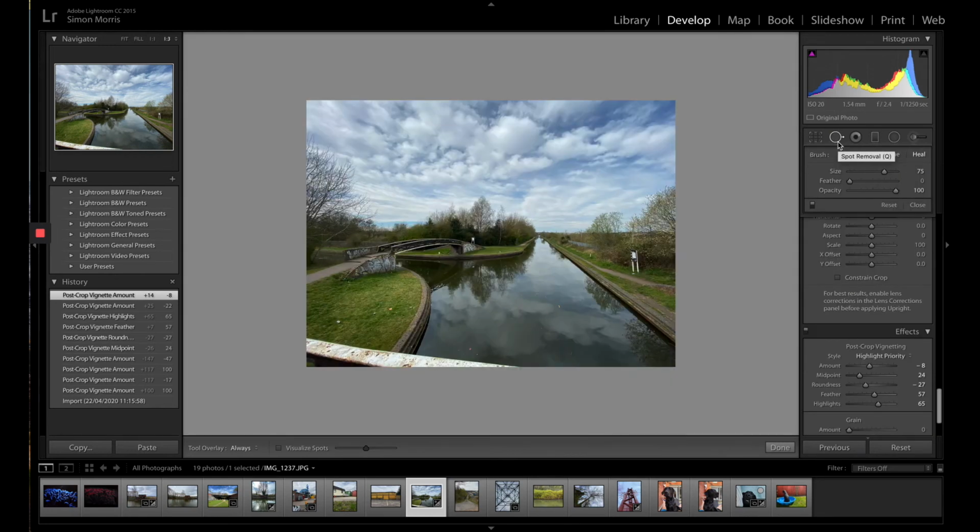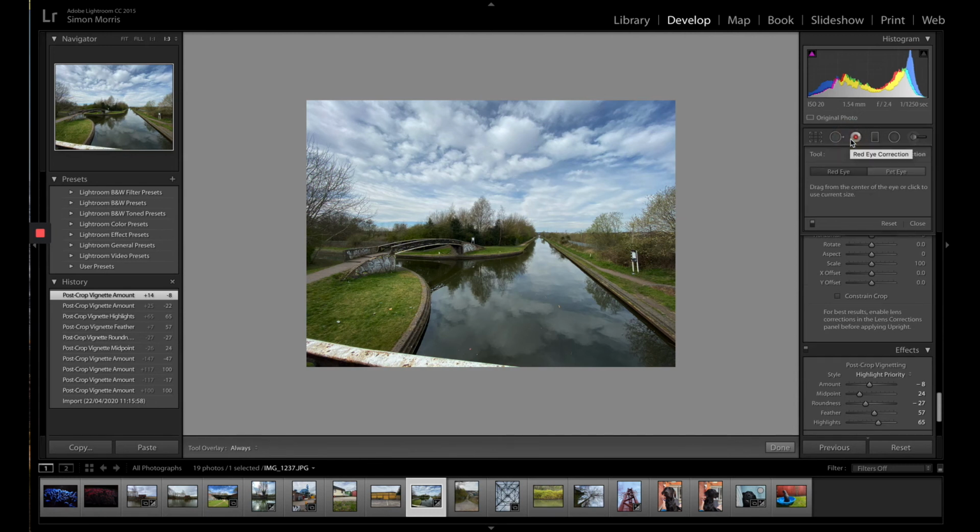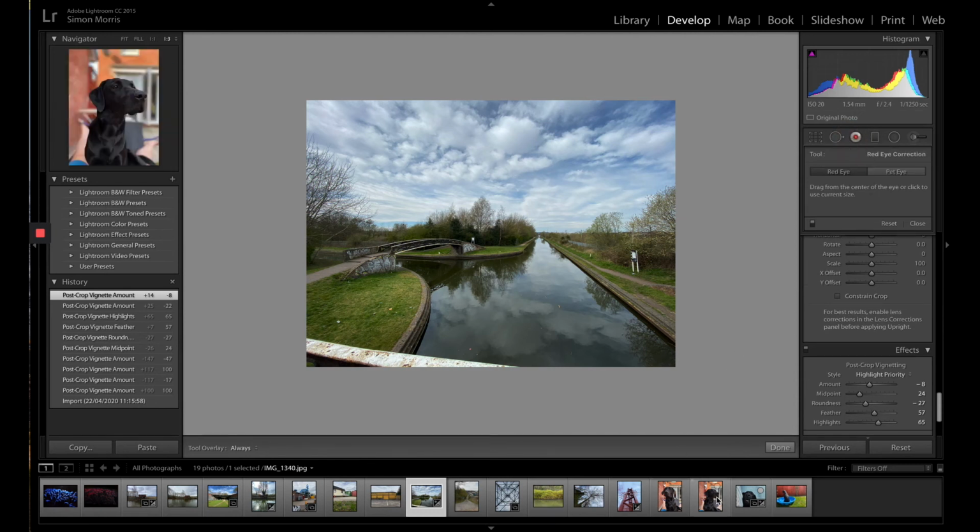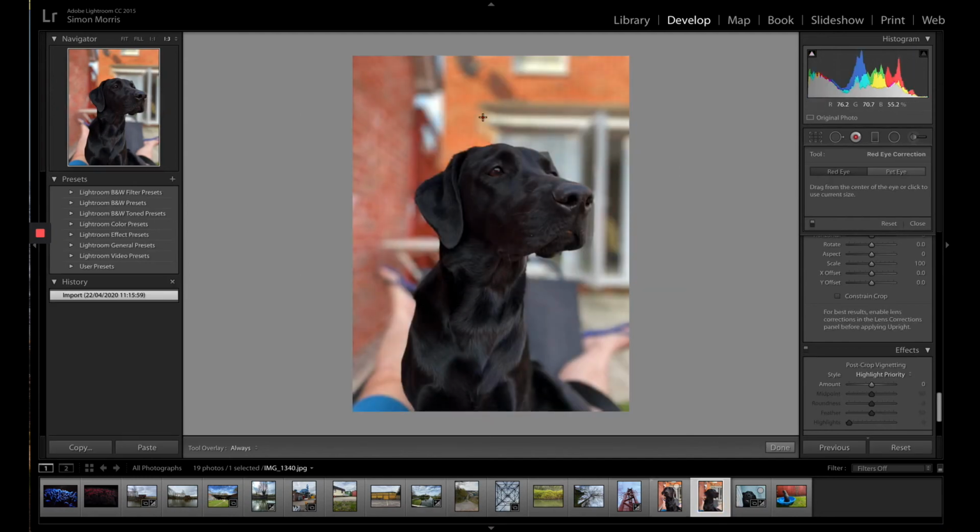We have the spot removal for portraits, very similar to the one in Photoshop. You have red eye correction, where you can just click on the eye itself. Obviously, Luna Bear doesn't have any issues on her eyes here, but if you click, it then gives you these options where you can change the diameter. There is a pet eye option as well, so we'll click on that. And you can change your pupil size and keep the catch light if you wanted to. Change your pupil size and work with it that way.